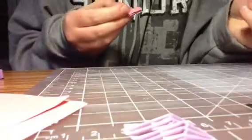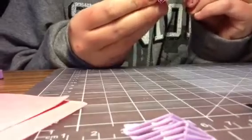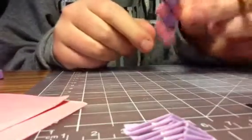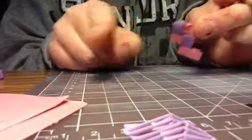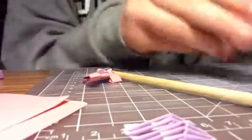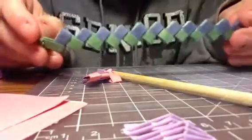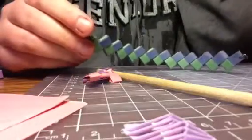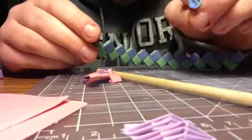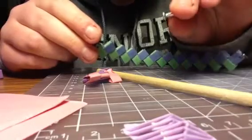I have this little wooden thing. Sometimes it kind of helps. Okay, this pink one doesn't want to go in. Anyway, you want to keep zigzagging pink and purple until you get long enough, like this. Or this one's shorter, like this. And very carefully take, I always use these little thumbtack thingies, since I have a bunch of them sitting right here.